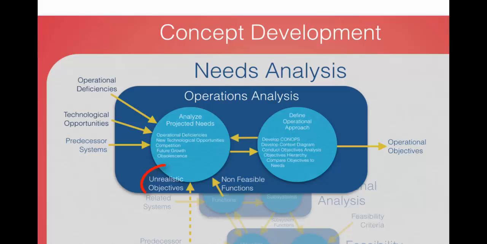The second one is the concept from the last step, needs validation. This is to validate that the concepts meet the projected needs. If it does not, then start here again and repeat the systems engineering process. This is what is meant when we say that the systems engineering process is iterative. If it does meet the projected needs, then the concept can be said to be validated, and you may proceed to the next phase in the concept development stage, which is concept exploration. We will talk more in detail about these particular steps.